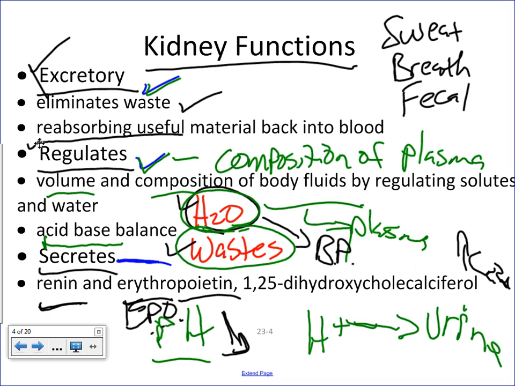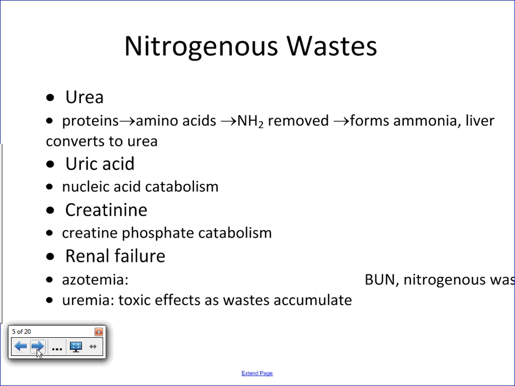So those essentially are the functions of the urinary system, basically the kidneys. I've said this once and I'll say it again, the bulk of this discussion on this organ system is going to revolve around the kidneys, because the kidneys really are the functional aspects of the system. The rest of the system is just about storing urine until we're ready to eliminate it. So the kidneys are what are doing the work in creating urine and keeping the blood clean and getting rid of those wastes.